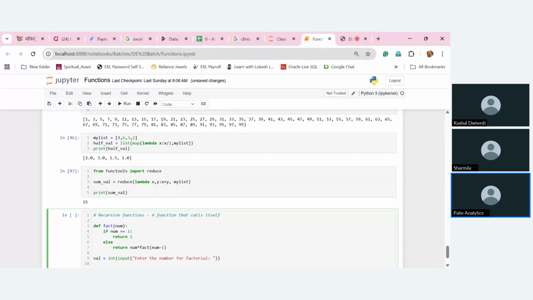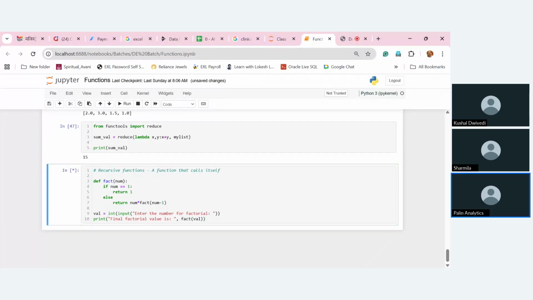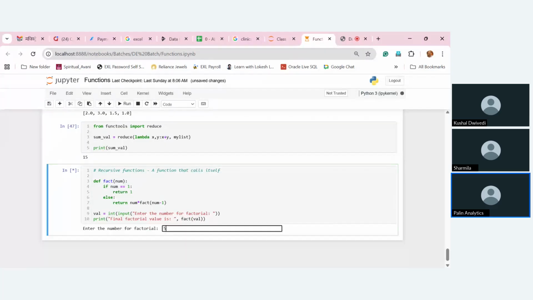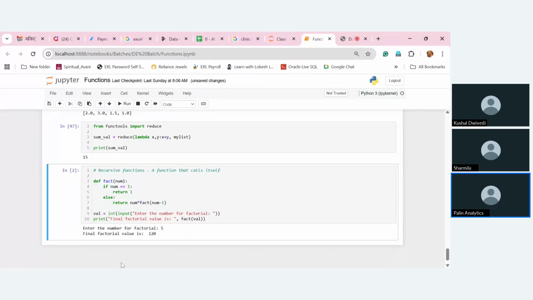Then print final factorial value is, and here I am calling fact of val. Okay, and I'm executing this. This colon is required over here, and it is calculating this for 5, and it is returning me 120.